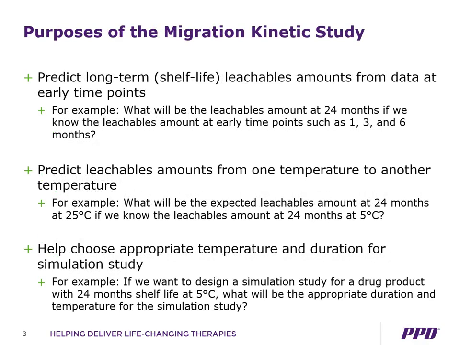There are many reasons to do kinetic migration studies. A couple of them I have listed here. One of them being that you could use migration kinetic information to predict long-term leachable amounts from data off earlier time points. You could use migration kinetic studies to predict leachable amounts at different temperatures, like 25C versus 5C at the same time point. Finally, you could use migration kinetic studies to help to choose the appropriate temperature and duration for a simulation study.